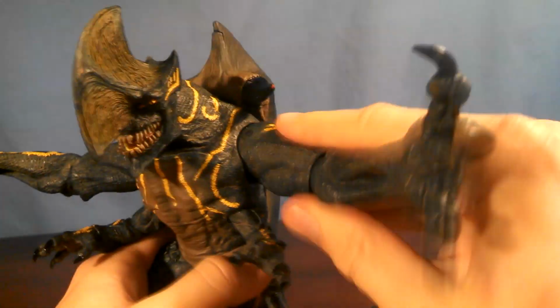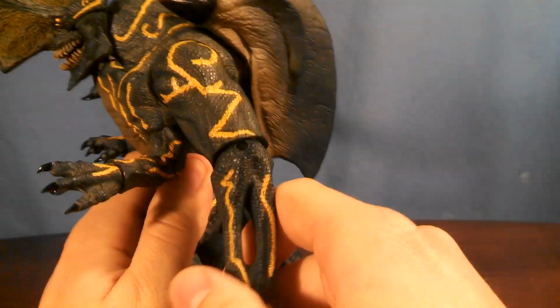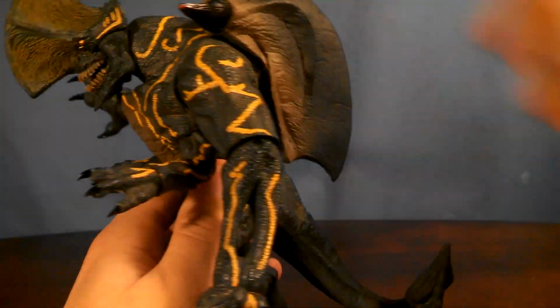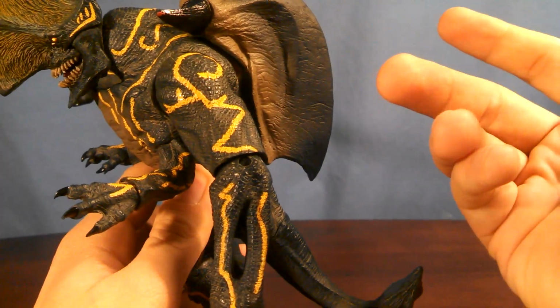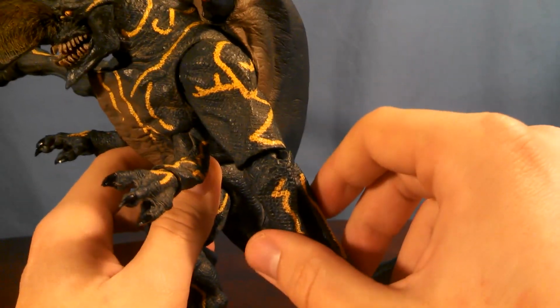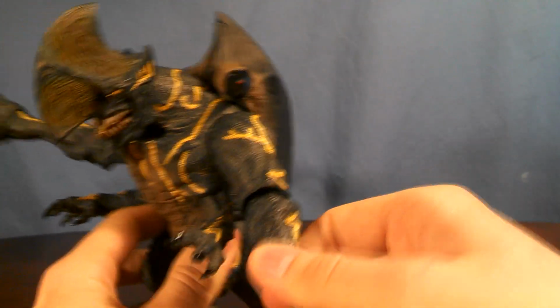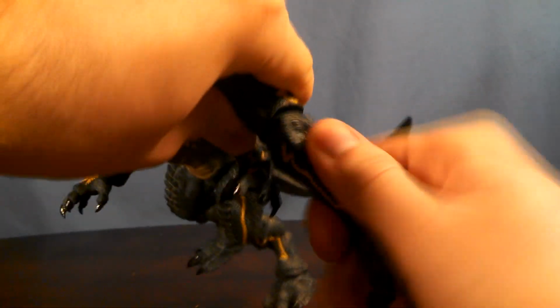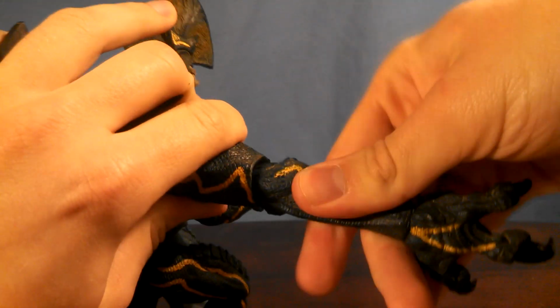Now, the elbows. A lot of people have been noticing this, but there's the arm straight. There it is bent. The Series 3 kaiju pretty much have crap elbow articulation, which is a bit of a bummer considering everything else that they improved on, but that's just the hinge function. You can also get it to swivel a bit. Actually, you can get it to swivel a lot because you can turn it all the way around. And just to show you, the other arm is the same way. So it's not like one is doing something that the other can't.